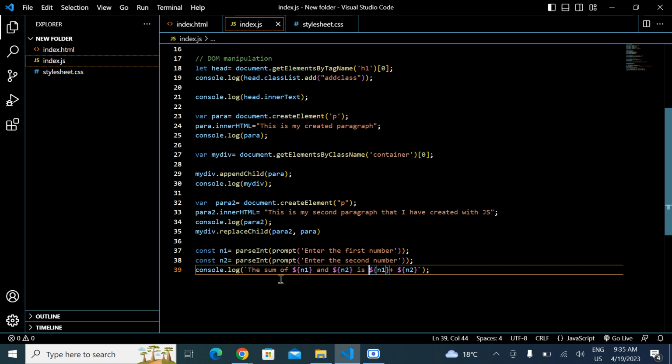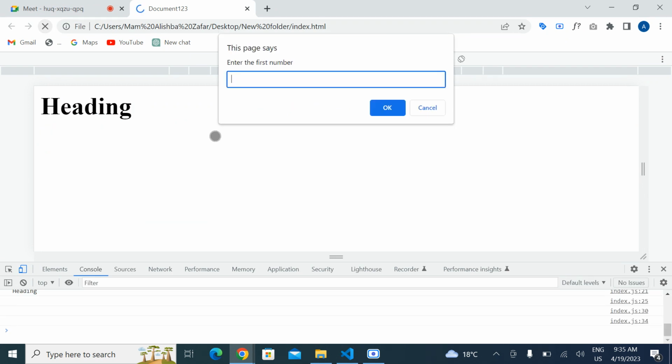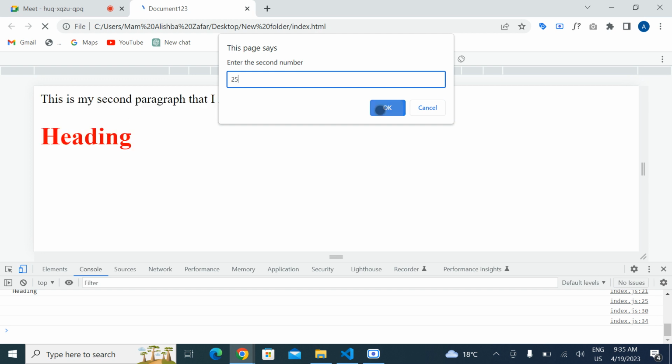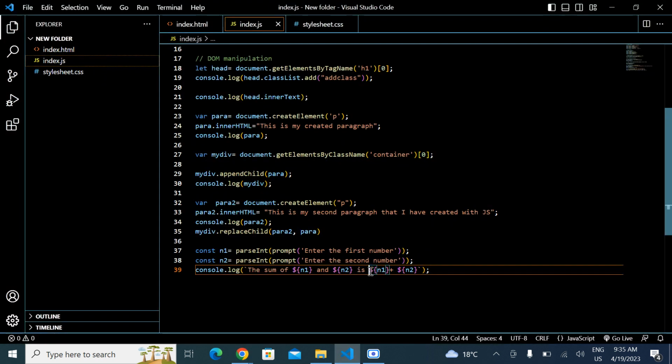So you can say this, you can say that 25 over here, then you would have a 25. Okay, so you have seen that something is coming like the sum of 25 and 25 is 25 plus 25. It is okay that you can write it, but this is not a clear method, okay.